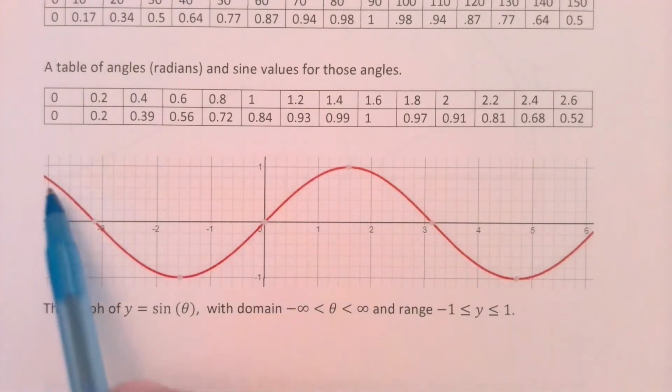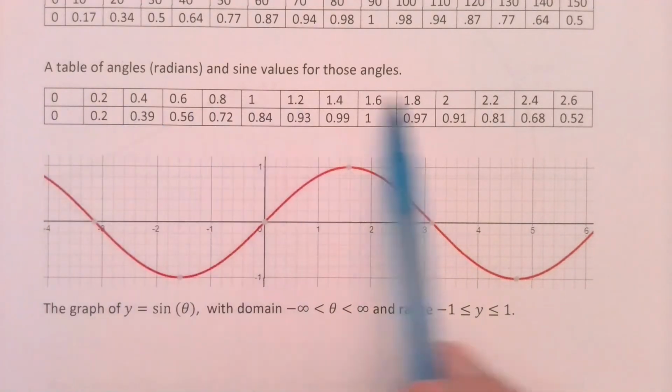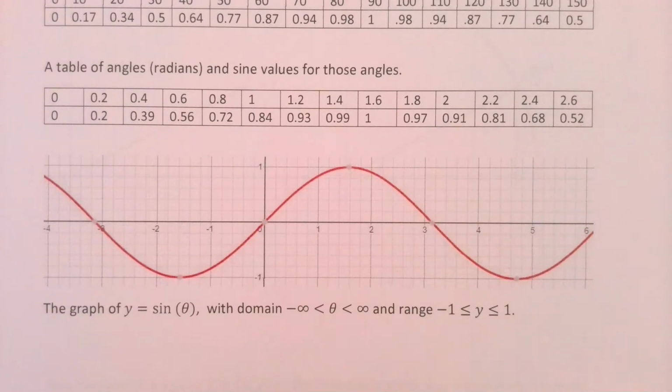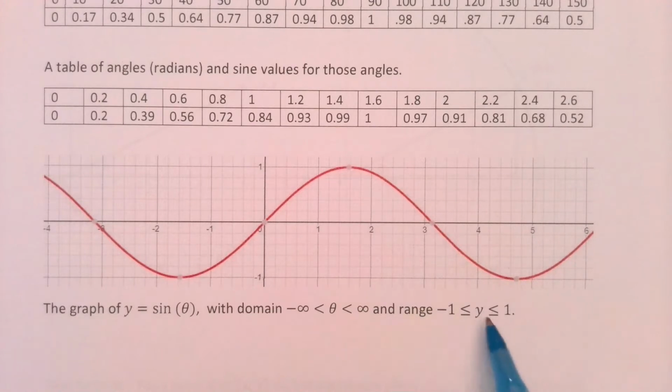And this red graph is a sine graph. It's got a domain from negative infinity to infinity, meaning you can put all kinds of different angles into this table and expect to continuously get sine values back. The range is the y numbers that we expect to see. They go as low as -1 and as high as +1. And today you'll see how some of those negative sine values and cosine values are generated.